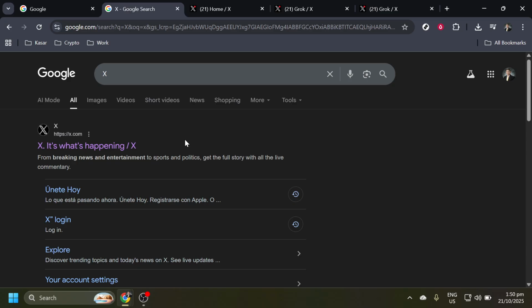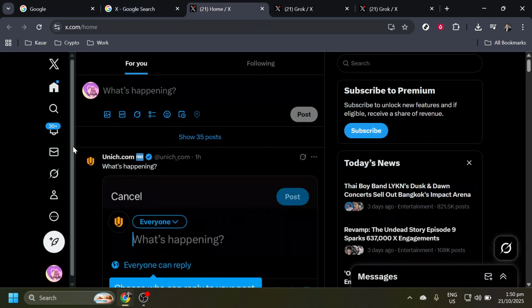Once you've hit Enter, you'll be presented with a list of search results related to X. What you'll want to do here is click on the link that leads you directly to the X website. Typically, this would be one of the top results, clearly marked with the name of the site we're discussing. Clicking it will take you directly to the website interface where we'll carry on our adventure.